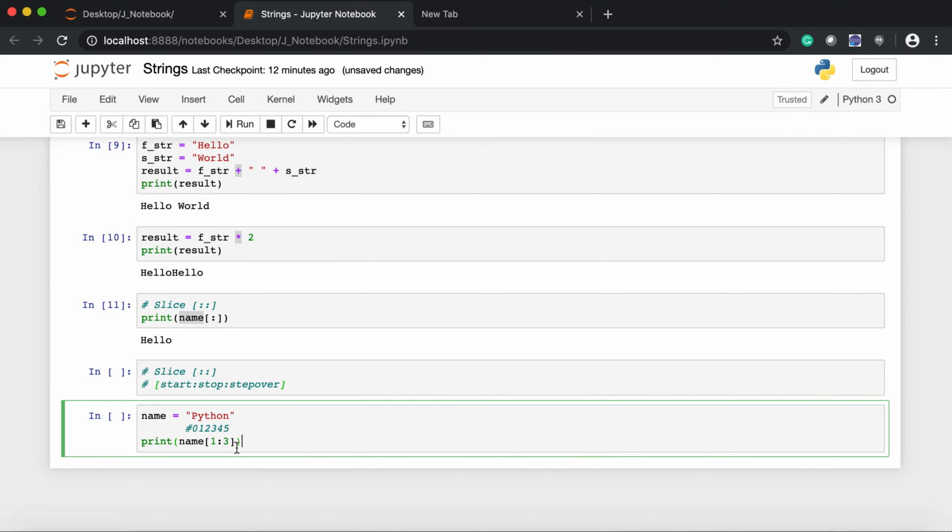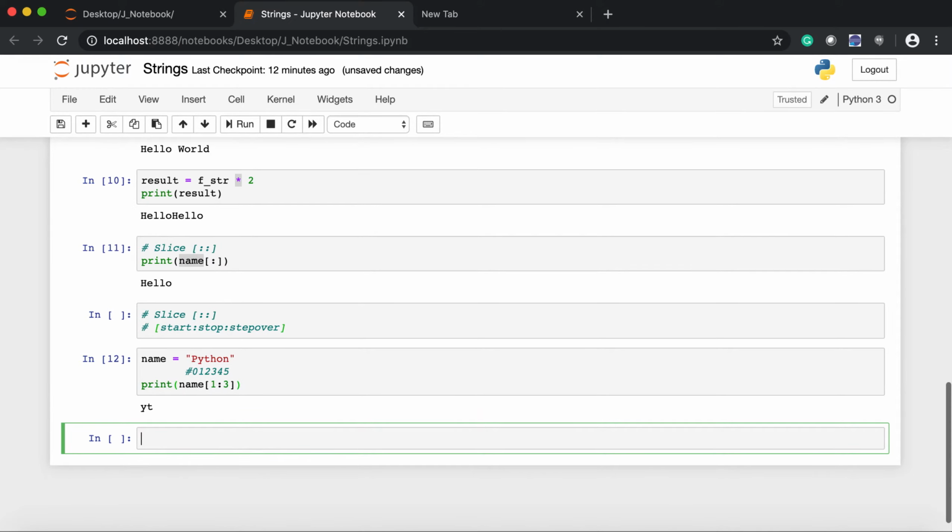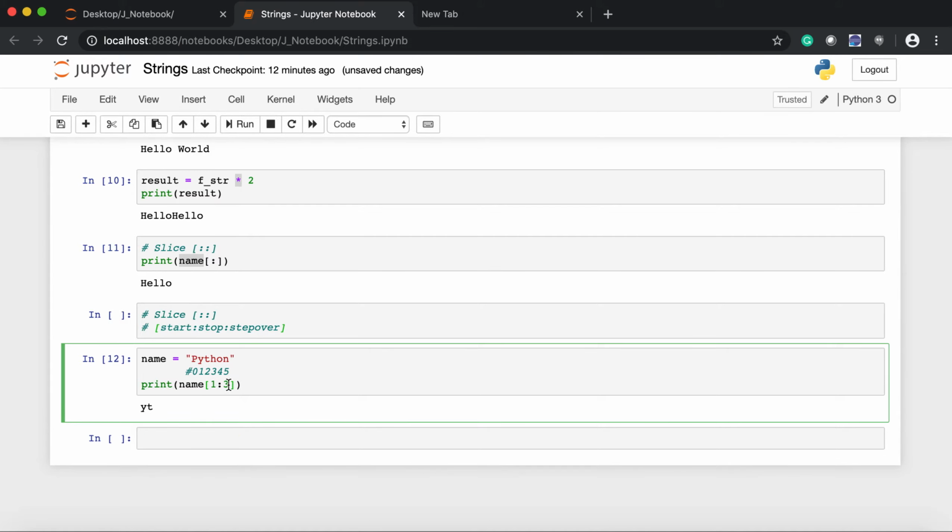Here we have given 1:3, which means we give the start index and the stop index only. The output will be yt, because index 1 contains y and index 3 contains h, but 3 is the stop, so it's not going to be executed. It executes till 2 only. That's why we got yt.